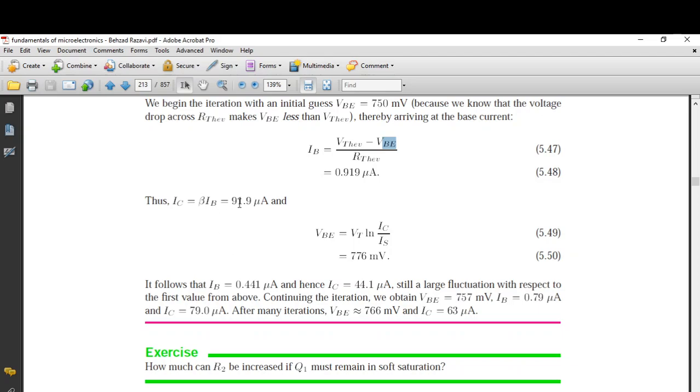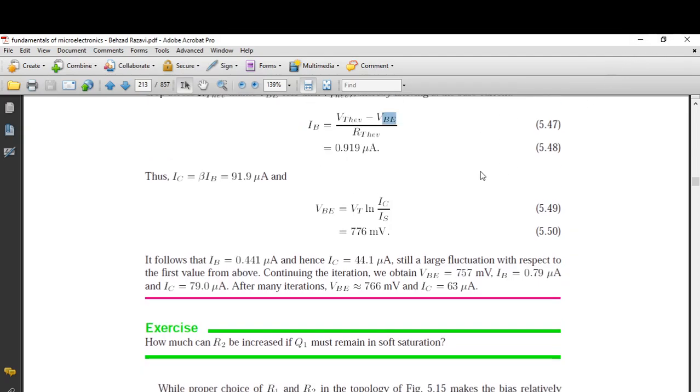So you had earlier 0.91 microampere as your IB. The IB suddenly reduces. So now what is to be done? It follows that VB has increased. With an assumption of 750 millivolt, if you start, it is turning out that VB has to be more. Then the assumption is not correct. So then you got this value. So then actually what happens here is it actually goes this way.